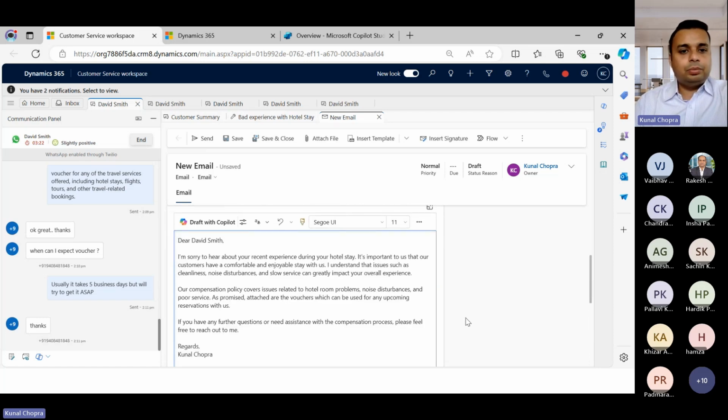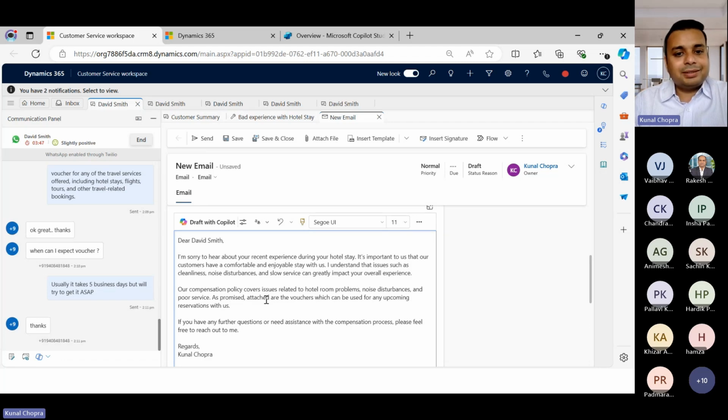And yeah, so this is where the Copilot has helped me to draft an email. Also, something which I would like to highlight is the summary or the email draft feature. In my experience, I have seen it has brought 50% productivity gain at one of the European clients we work with.